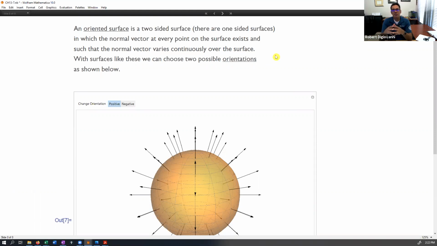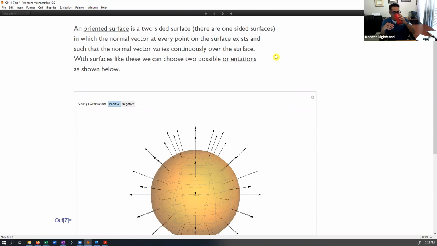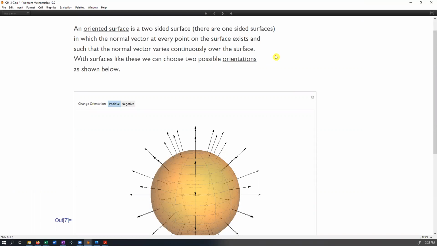If I were to ask you to tell me the difference between a coffee cup and a donut, what would you say? There is none. What do you mean? Well, they both have one hole. They both contain surface area. I can't really think of a difference besides, maybe they contain a different amount of mass or volume, but there's nothing really that different from them.